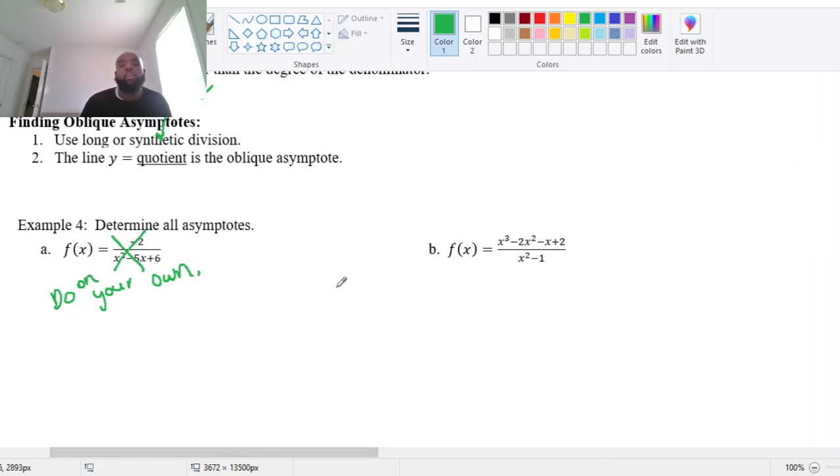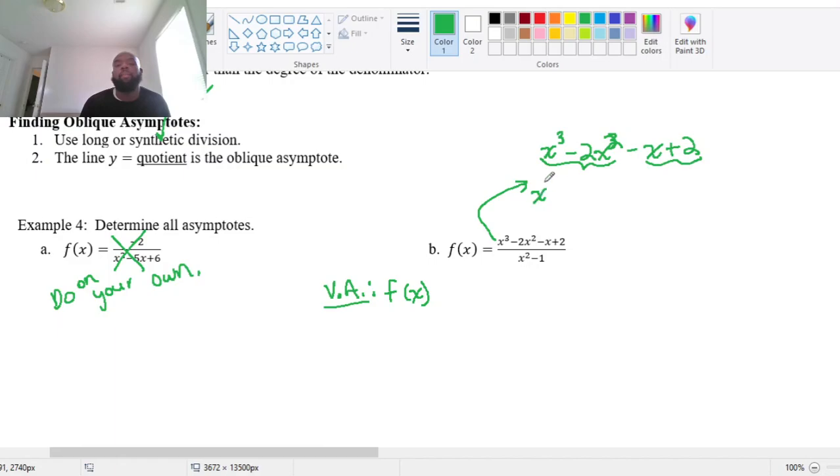So I'm going to find my vertical asymptotes. Ooh, I think I might have messed up. Nope, I changed it. So I'm going to find my vertical asymptote. To find your vertical asymptote, you first factor your numerator and your denominator. I'm going to do some scratch work here, because this is a cubic polynomial, and I can factor that by grouping. Out of the first grouping, I can factor out x squared, and I get an x minus 2. And out of the second, I'm going to factor out a 1, and I get an x minus 2.